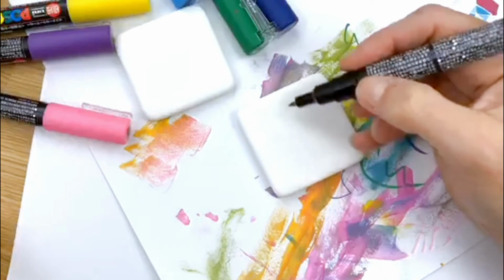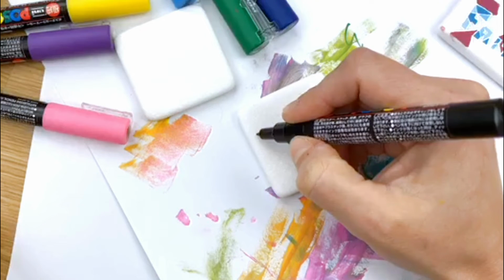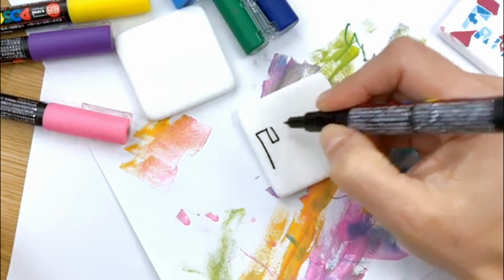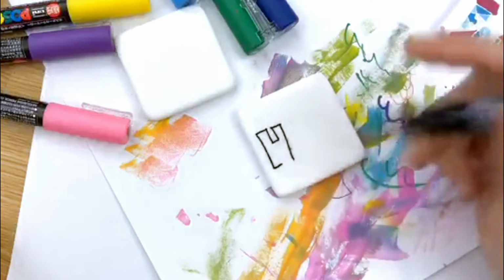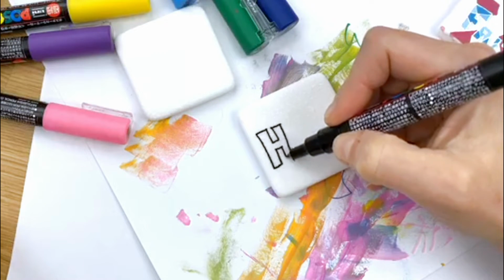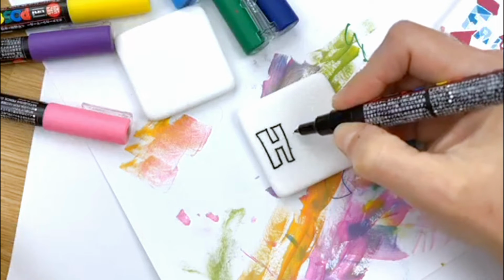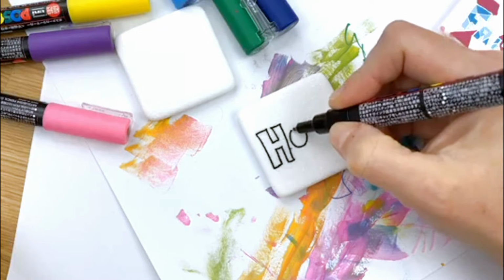So 4 letters, you can kind of give yourself a halfway line. So they're gonna be pretty tall, and I'm gonna go pretty close to the edge, but I do want to at least have a little bit of color that will kind of squeeze to the side there. Now light hand with these, even that, see, you can splatter if you go too up and down as well. So hold it slightly to the side. And I don't know, do I want a little color in between? I think I want maybe a little bit of color to squeeze between these, so I am gonna give them a little bit of space.